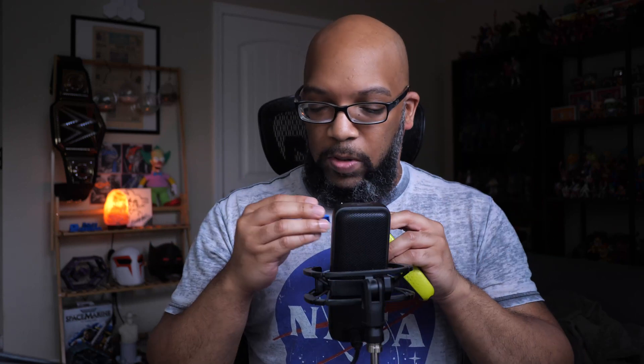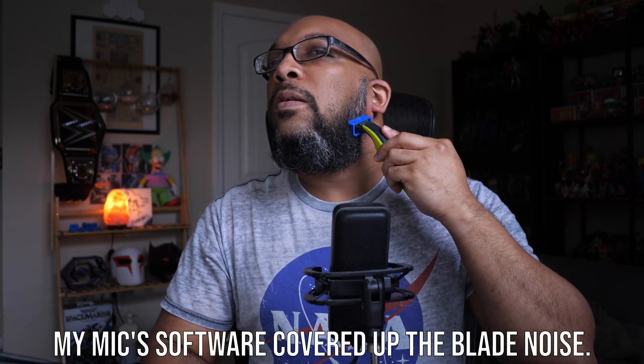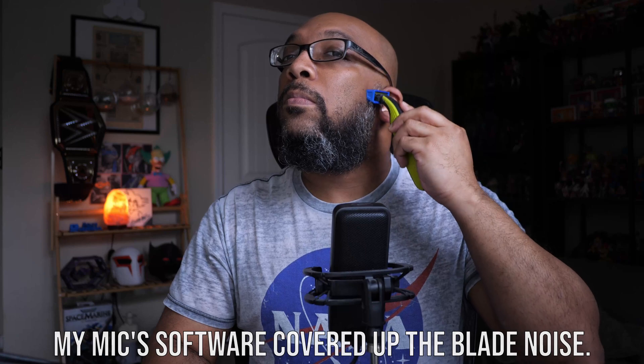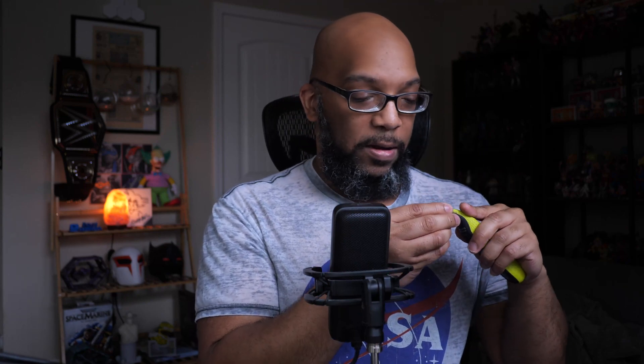Let's give this a try. I'm going to use the number three — put the number three on and do some light shaving right over here. Not going to do too much because I'm going to get hair in here. Looking down on my shirt, I definitely have some hair — you're going to have to trust me. You can see some hair on the back of this guard as well. But it totally does work.